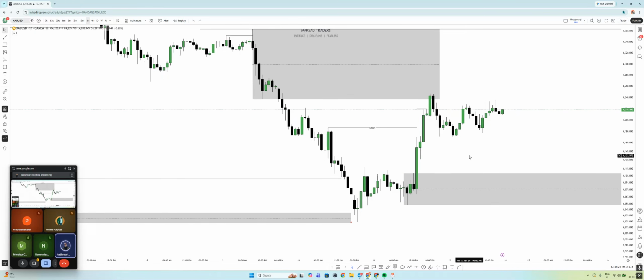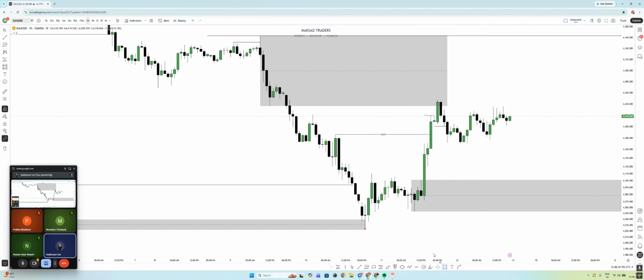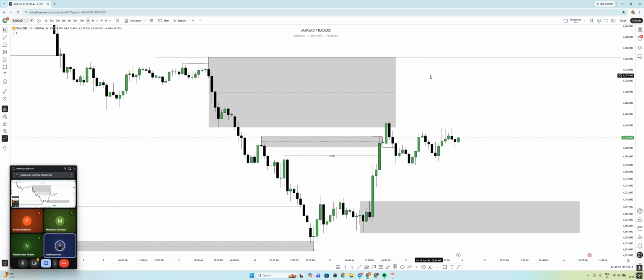In 1 hour, if you see the same scenario, I'm not gonna change anything. This is my POI, okay? Market change the character where the 4 hours happened, right? With this change of character, my decisional order block was this, which is failed, okay? When decisional fails, what we look for is the upside till the extreme one, right?